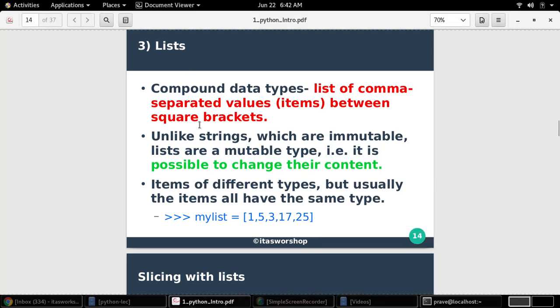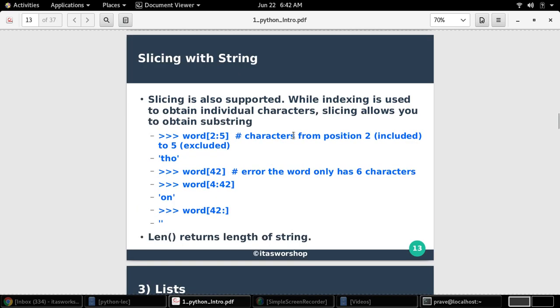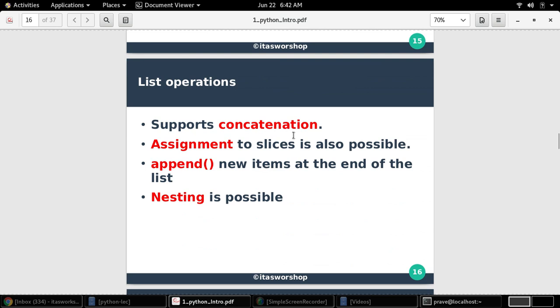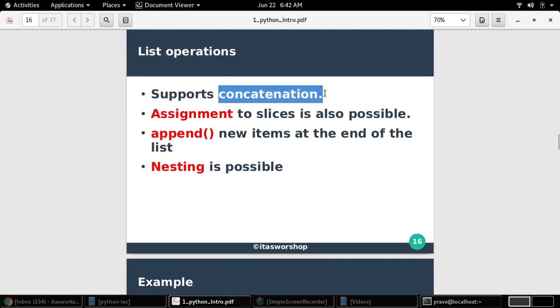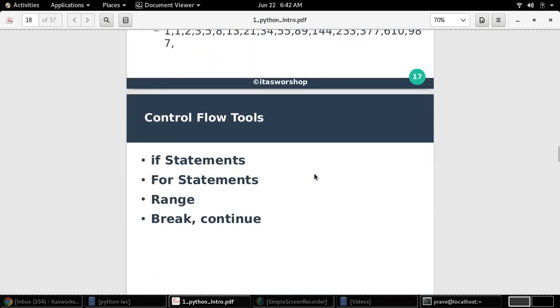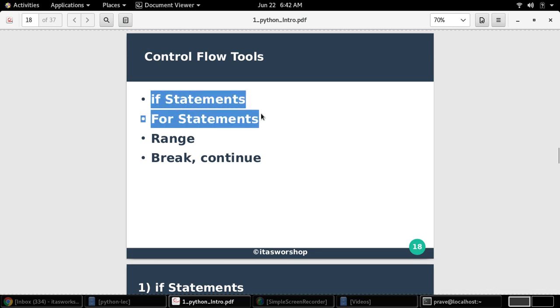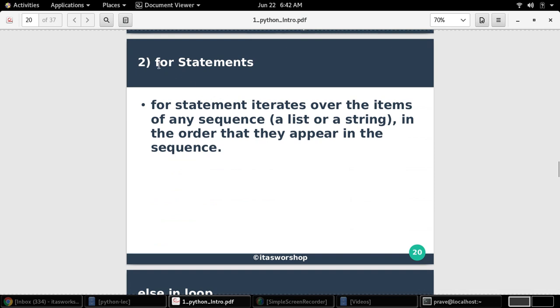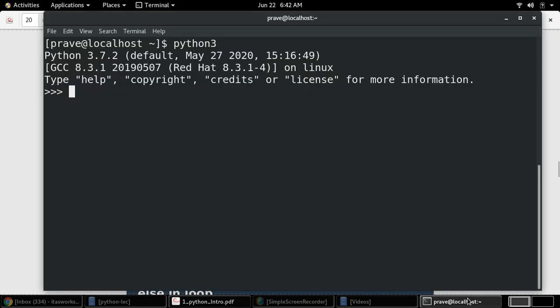So we are just talking about introduction for the Python. We have seen working with the numbers, working with the string, working with list, and we have seen the meaning of indentation. We have seen little concatenation, assignment operator. We'll come to the append and all other functions. We have seen working with the if statement, if else statement, and now let us come to for statement. These are the basic things which, if we know these basic things, we can feel little comfortable with the Python in the coming days itself.